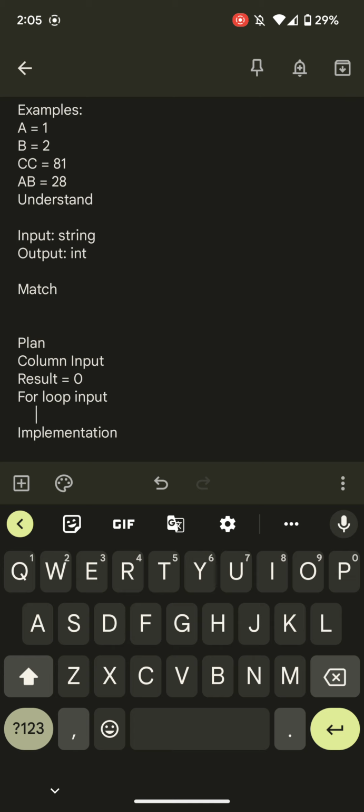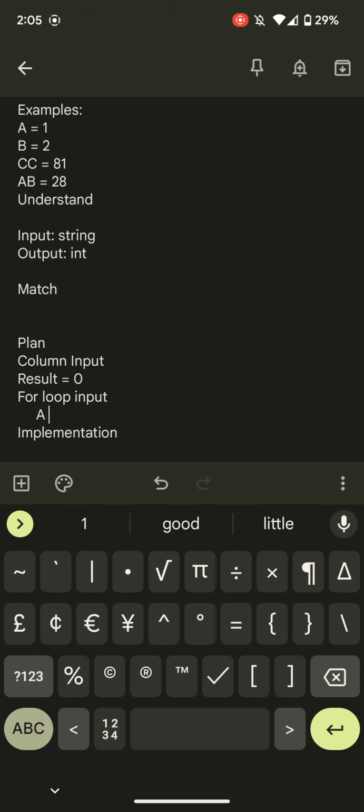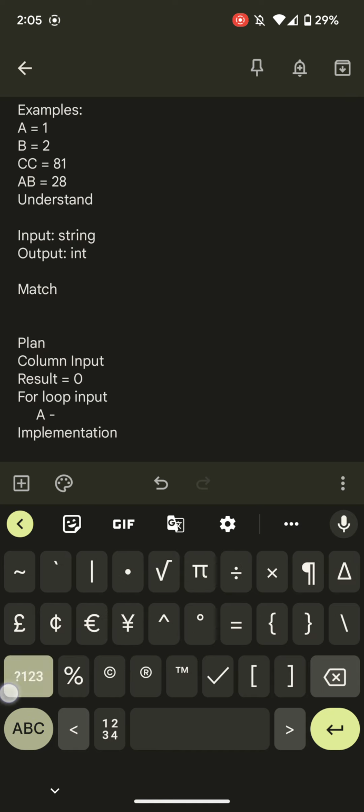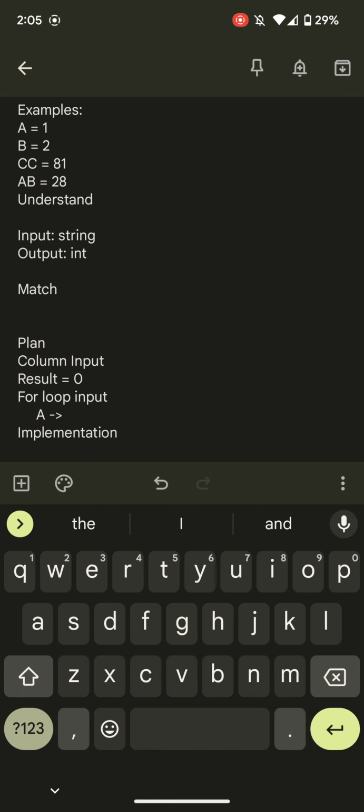The result will be based on the column it's in. This means that whenever we get our letter, let's say A, we have to turn that into a number, 1.